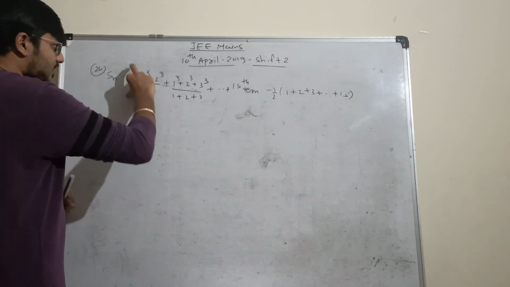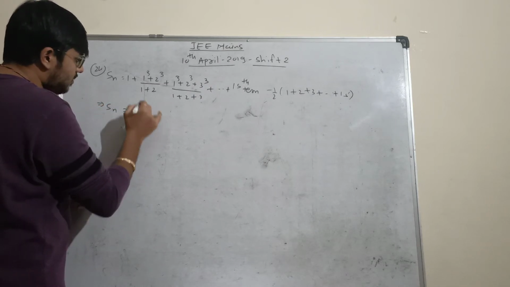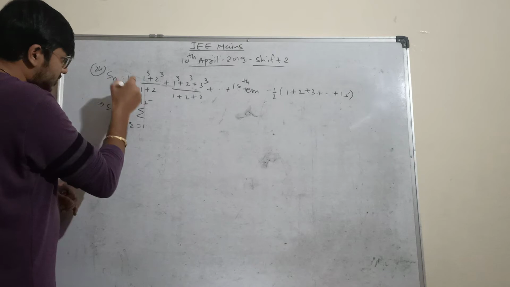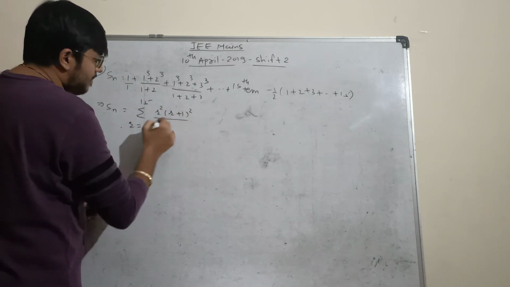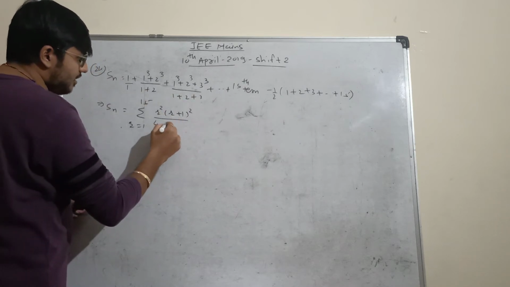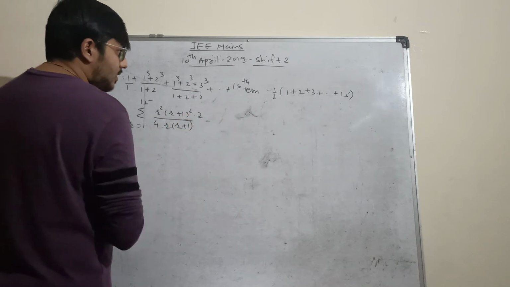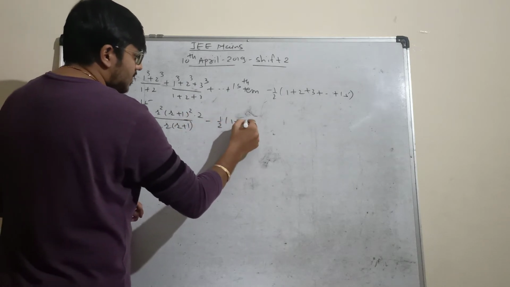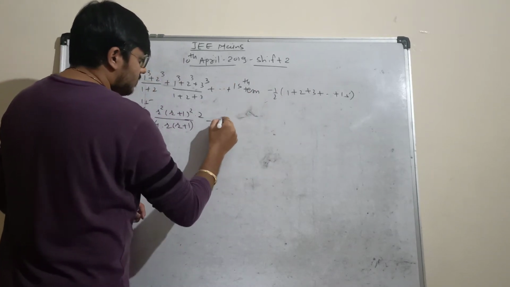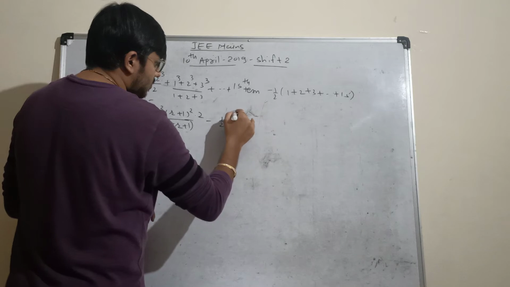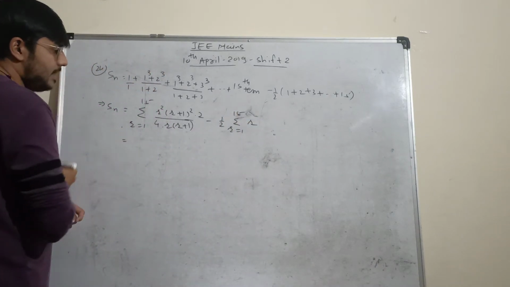So let us first of all write down the generalized equation. So the general equation will be summation r equals 1 to 15, I can say it's 1 by 1. So this can be r square, (r plus 1) whole square by 4, and in the denominator will be (r plus 1) by 2, so into 2. Minus 1 by 2, it's 1 plus 2 plus 3 dot up to 15, or I can also replace this as 1 by 2 summation r equals 1 to 15 of r, right?